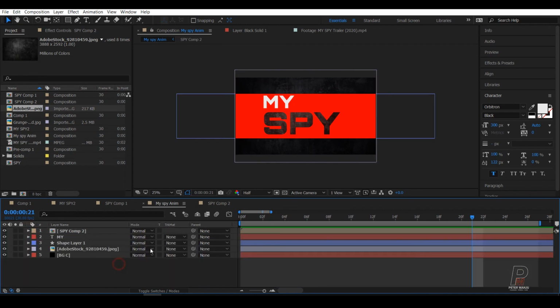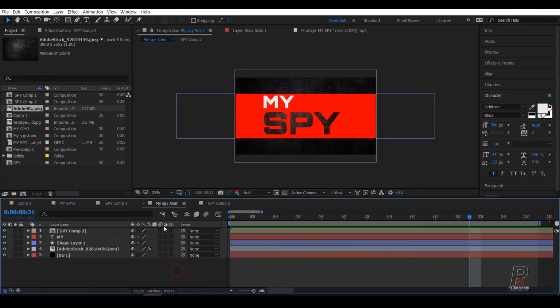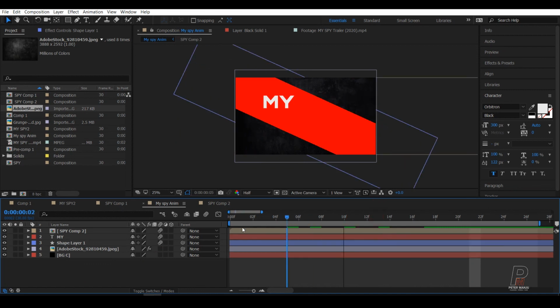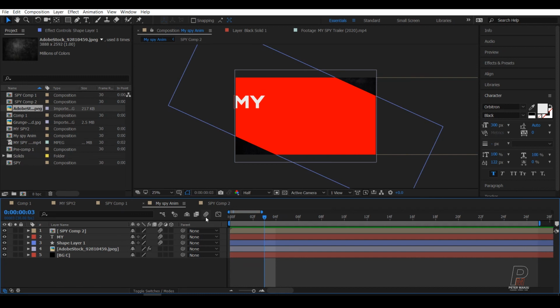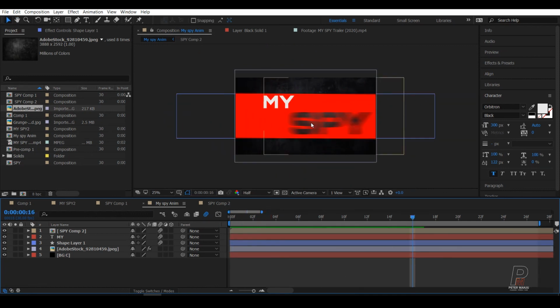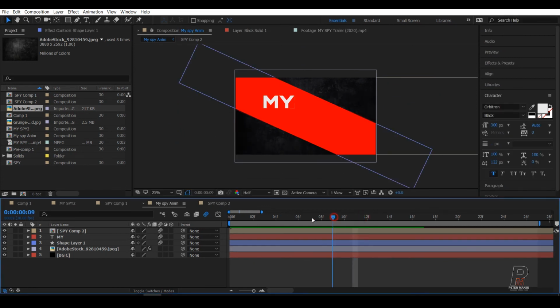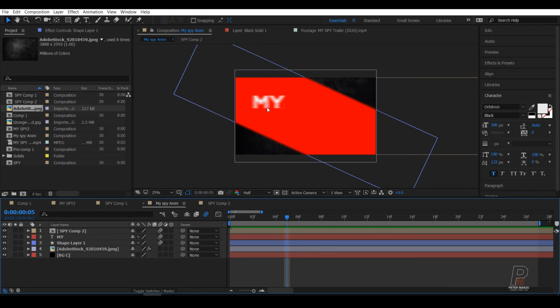So for that I'm gonna turn on, if you click on the toggle switch here, and then select this layer, turn on motion blur. And then we want my also to turn on the motion blur. For the shapes tool also we want motion blur. Turn on the motion blur of these 3 layers. And now voila, if you play that one, now it's activated our motion blur. If you see, it's already affected our edges. So if you saw that one, there is a blur going on. And if you come to the beginning, if you saw the my also, it's affecting the blur. On the edge also it's affected the blur.